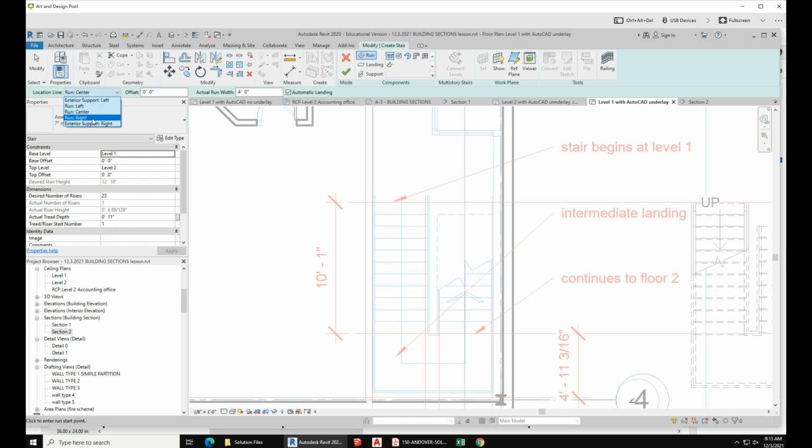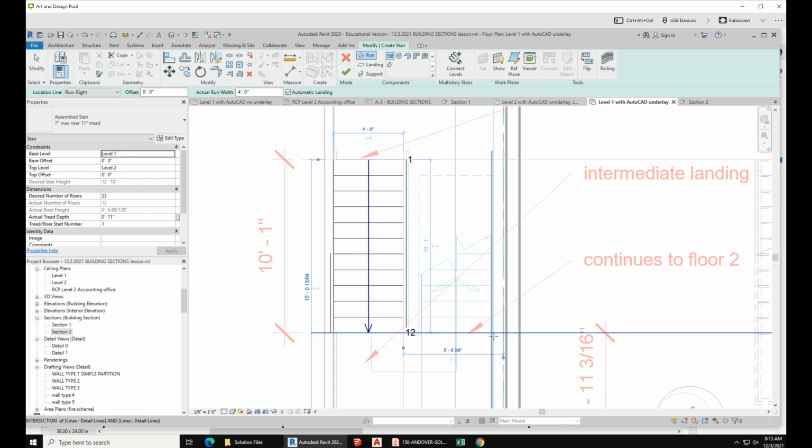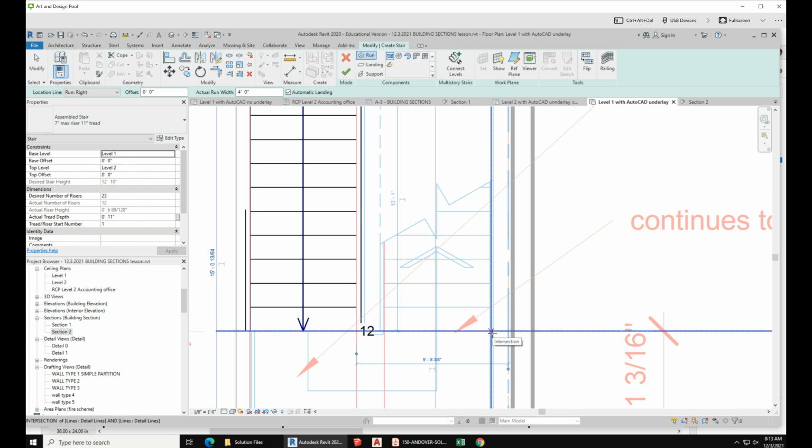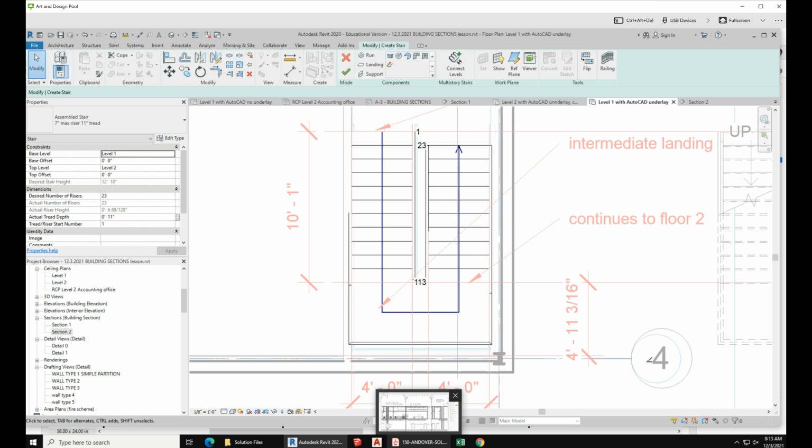Let's say run right. So in the direction that I'm drawing, that means it would start there. Okay? So that draws there, and then again, my right continues here. And just drag in the direction that you're climbing until the number of treads is exhausted.